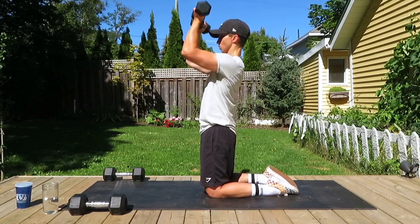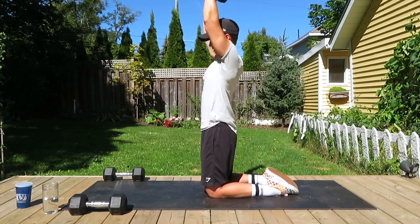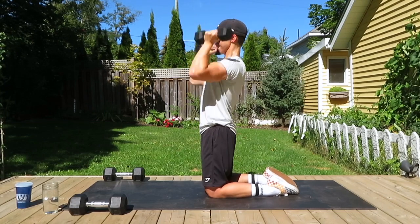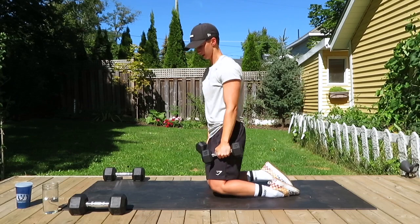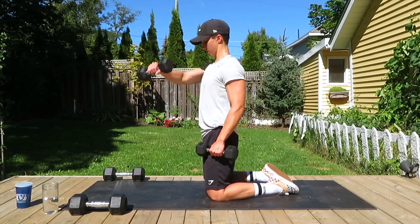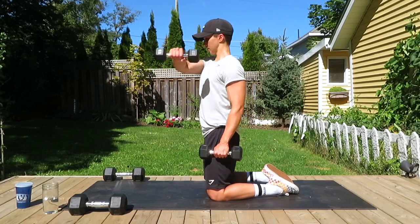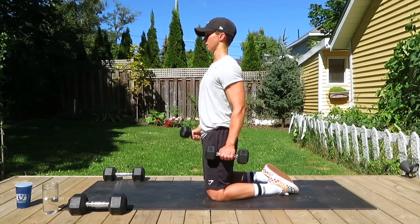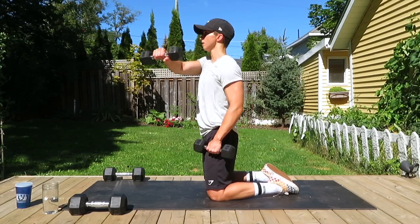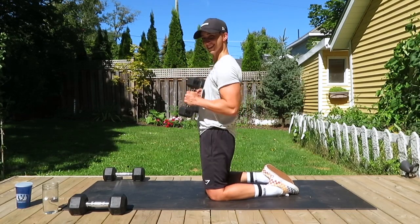Kneeling underhand press — here we go. Keeping the head looking forward, try to keep the gaze up, neutral spine, squeezing the core. Done. One more pronated crossovers — keep the core nice and strong, breathing out as we cross each dumbbell, breathe in as we bring it back down. Great work everyone — so proud of you for joining me on this workout. You're doing awesome, you're doing fantastic. Boom, done.